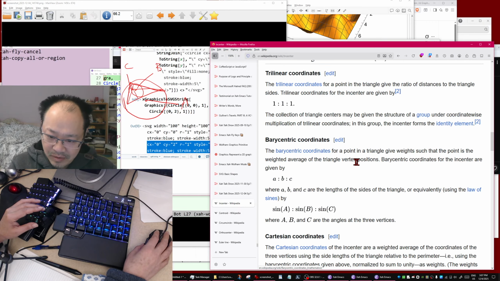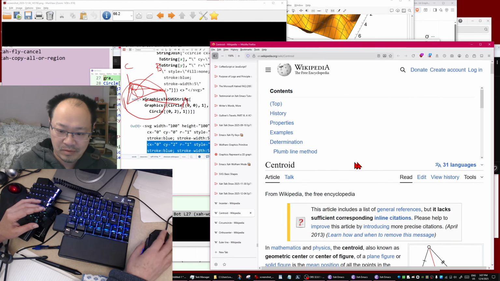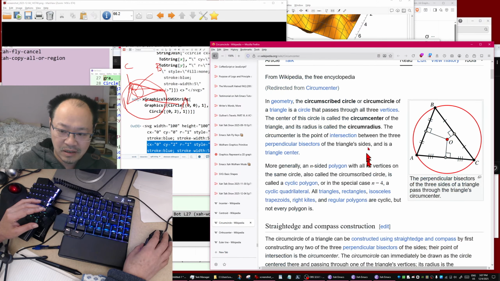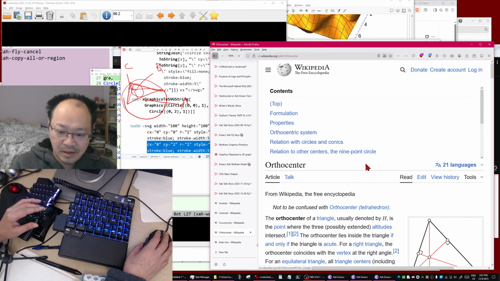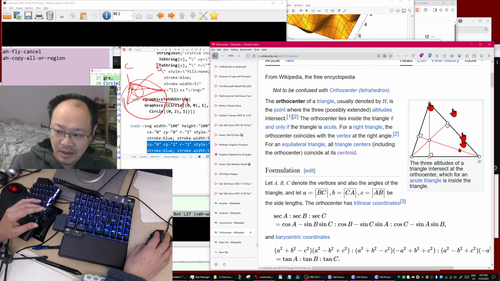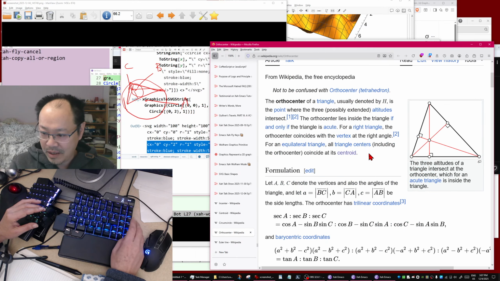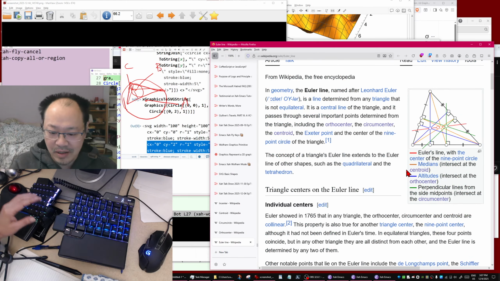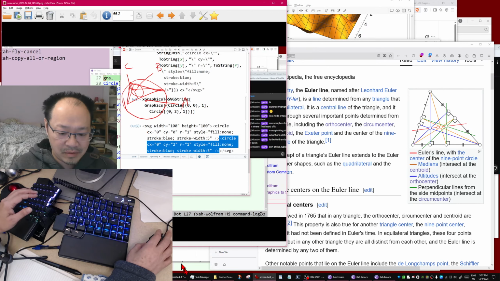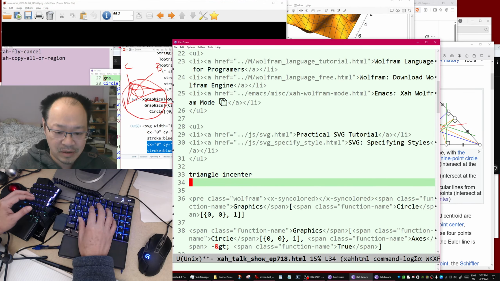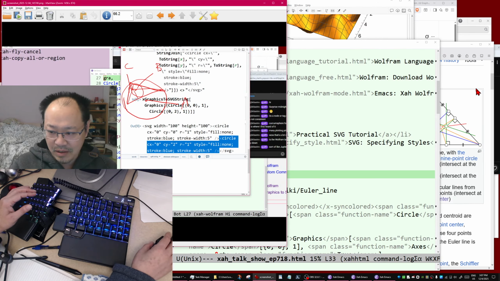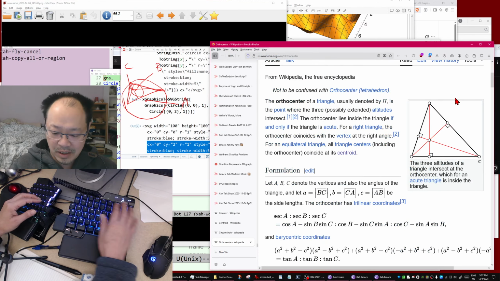Okay, wait, no. Here is the centroid. Here is the circumcircle. We showed that. Here is the orthocenter, we showed that. And there's the Euler line. This is very interesting. But let's go back. Let's just copy it here, because we talked about it. Okay, so copy.